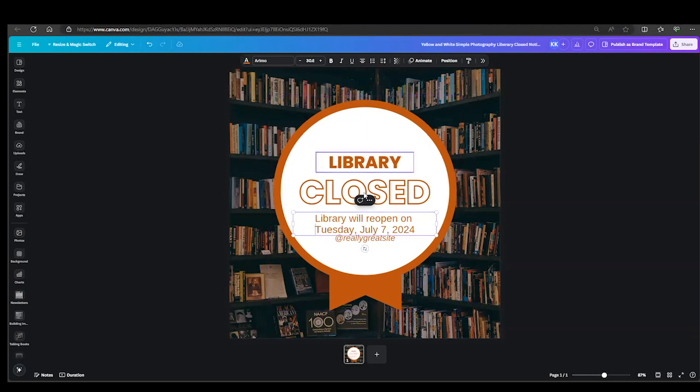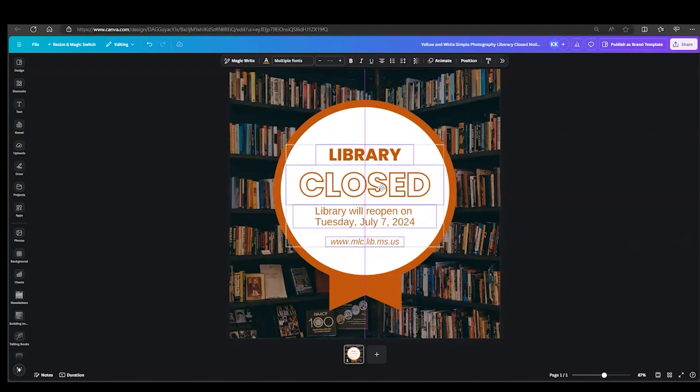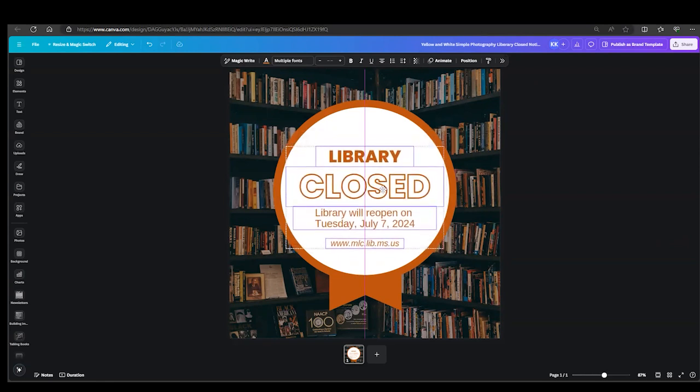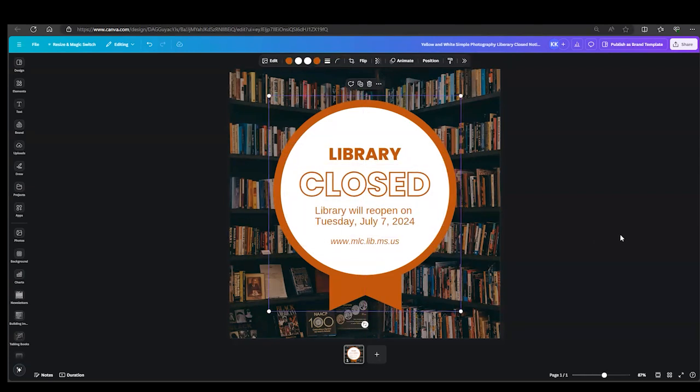You can see the purple box for each of the items in here. And then I might go www.mlc.lib.ms.us. This would be yours. All right, so that feels very, very low to me, like it's not centered. So what I would probably, there's a couple of things that you can do with it. You can hold down your shift key and do click, click, click, click, and that groups everything together. I'm going to try to center this in here. So there's still no line. I like it about like that. That looks better. Okay.